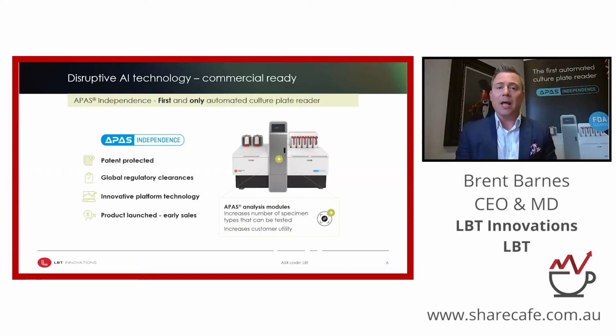The benefit for these labs is that you don't have the scientist sitting at that workbench that you saw on the previous screen. You have an instrument which is doing that churn, all that hard work for you. Plates are moved into the imaging station, an image is taken, and the analysis module, which is the key element of the technology, reads and interprets the plate and makes a clinical diagnosis. It removes all those plates with no significant growth out of the workflow, meaning no scientist has to look at those negative plates. It leaves just the positive plates that need further antibiotic susceptibility testing, which ranges from 2% of plates up to 10, 15% of plates. Next slide.